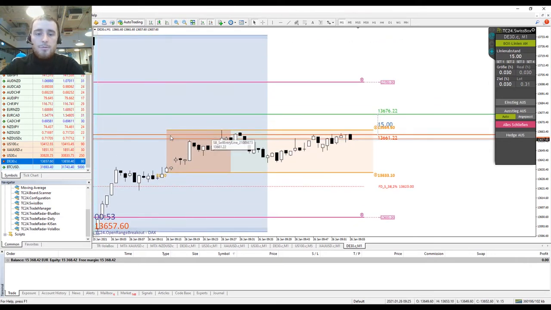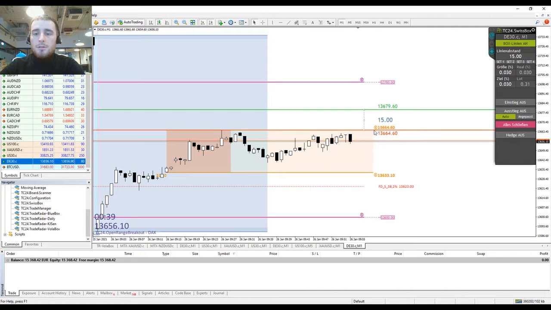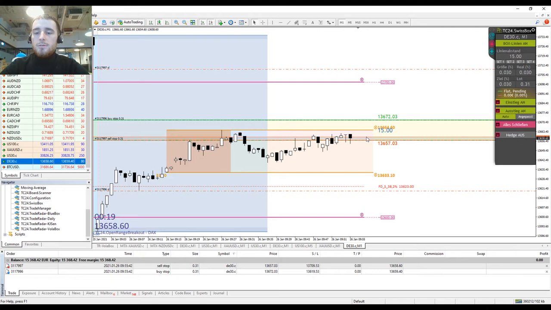So here we can see the range. We can see that we've got some sort of resistance right at the top of our range here. So what I'm going to do is place my box just over the top of this area. As soon as the market moves inside the box, it will activate the box and the 2 pending orders will turn up in the bottom of our screen here. And then as soon as the market moves out of that box, it will trigger one of those pending orders. So there's our activation of the Swiss box.